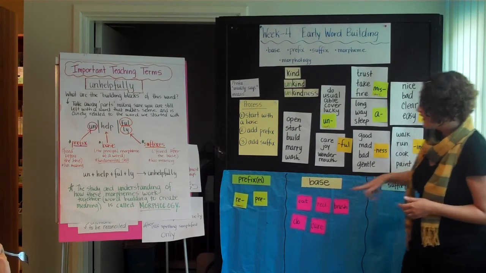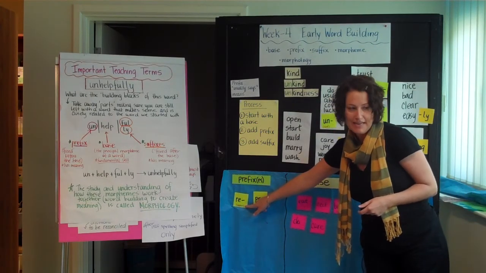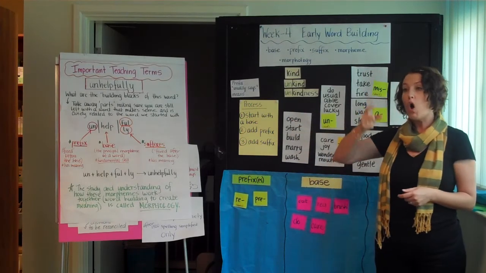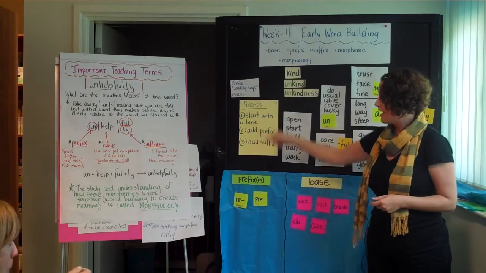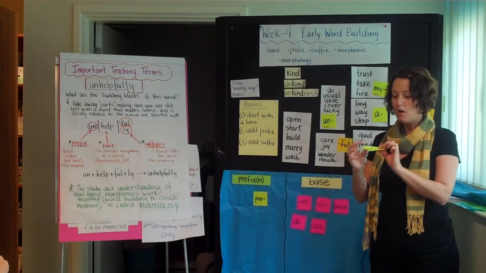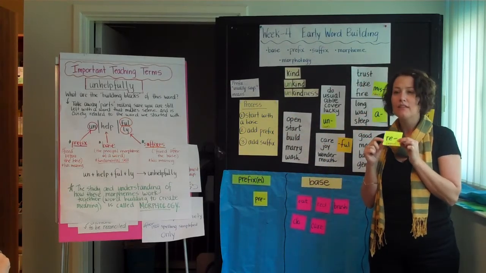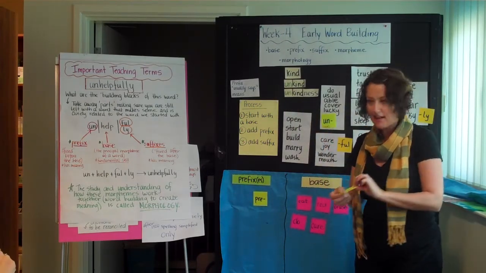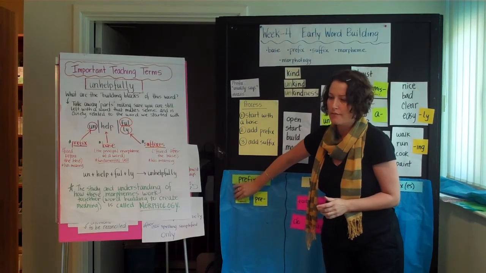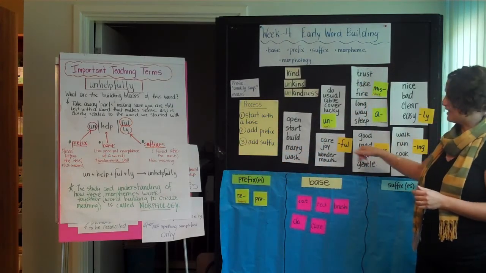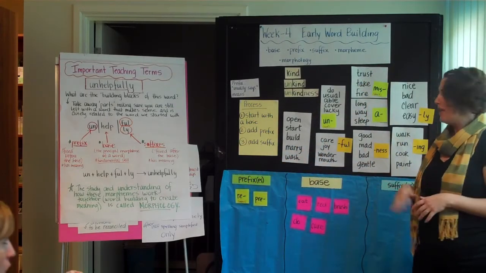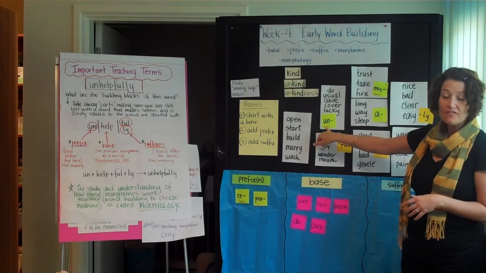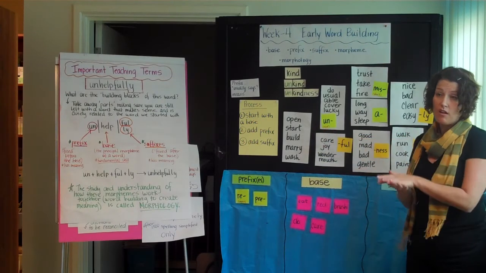The other thing is that prefixes often do have meaning, and the way that he says it, which I think is really smart because they don't always mean that, but he will say this is the prefix re, which usually means to do again or again. He has that usually in all of his write-ups. He's not saying it means, so that there's an out there. I tried to look up the meaning of suffixes, and it just doesn't work very well, so I didn't write it down there, but on some of these, for my own information, I wrote the meaning on them. You could always write it on the back, I think.